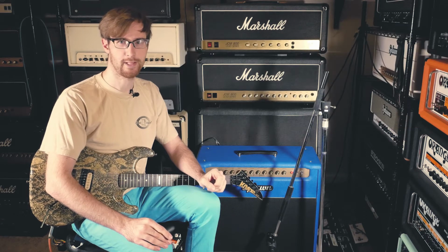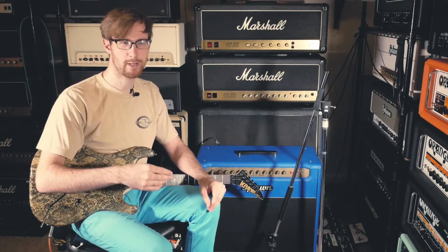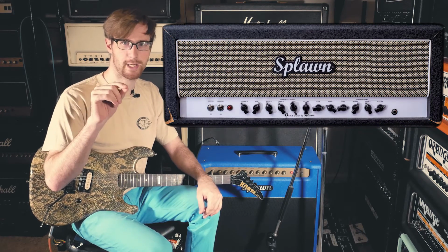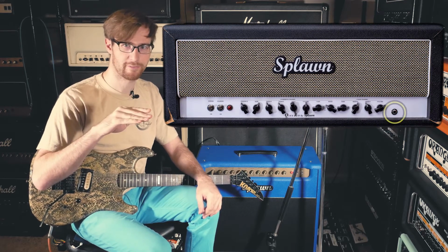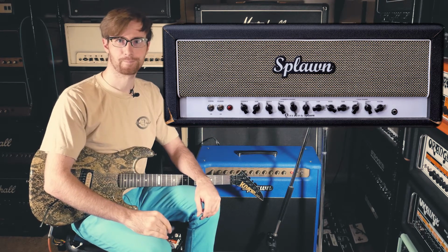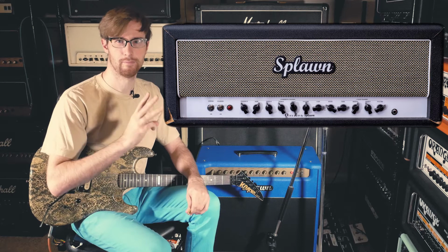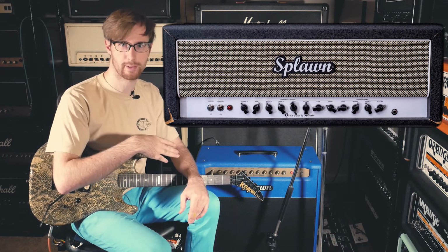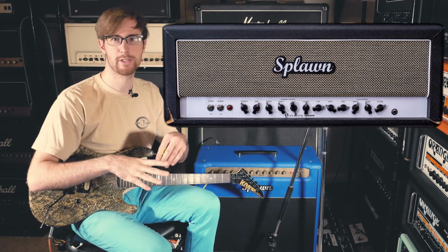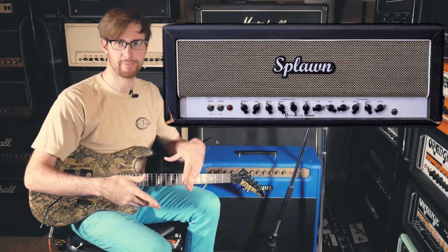The model right after that came around 2006. You can tell because the input jack is offset slightly. It's a little bit further down, which I'll show in a picture here. The original Quick Rod and the 2006 models only have three preamp tubes. It's still a JCM 800 type circuit, just modified.